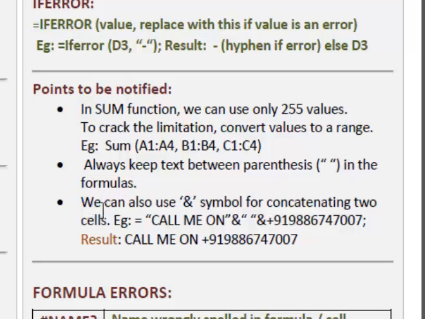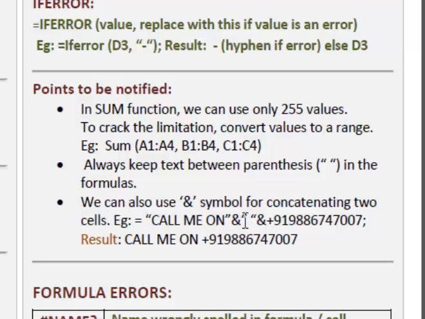We have another point. We can also use the ampersand symbol for concatenating two cells. I have given an example here. Call me on is a word, and +91 is an Indian mobile code, and 98867470007 is my contact number. You can contact me at any time. Rather than using the word CONCATENATE, you can just use an ampersand.